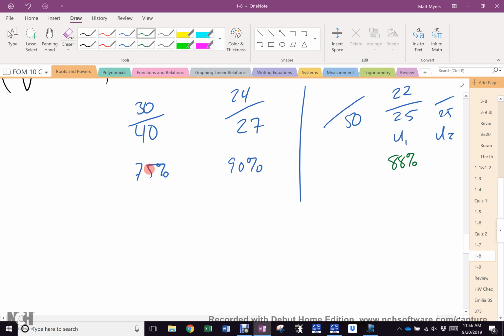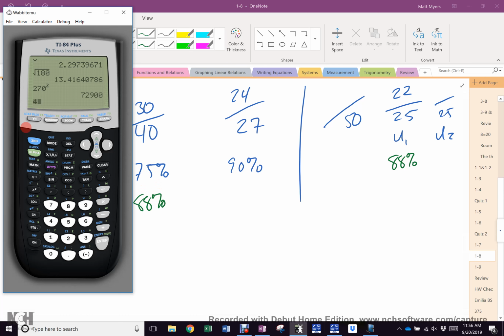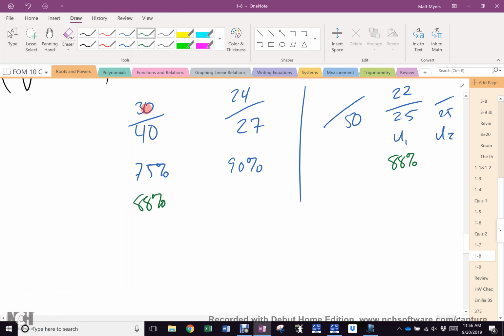So what am I going to do with this? I'm going to make it 88%. So on check my mark, what will happen is I will go 40 times 0.88, which is 35.2, and I will change this mark on check my progress to 35. And then I'll put a little asterisk by it, which means you improved on your cumulative. Everybody with me? Don't ask yet. I'm going to explain the whole thing and your question will be answered.